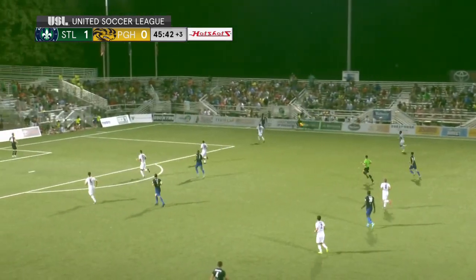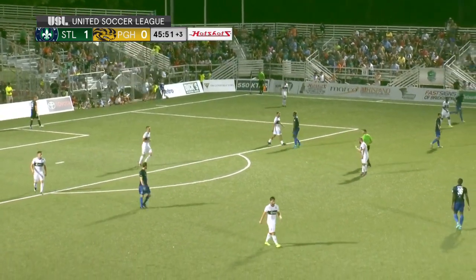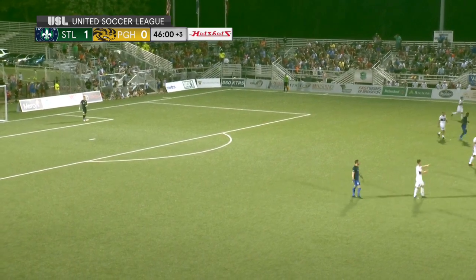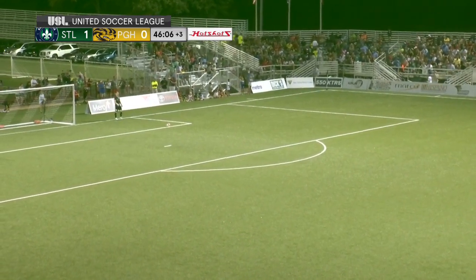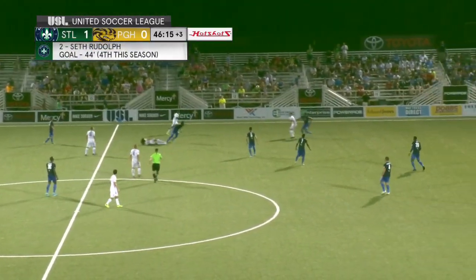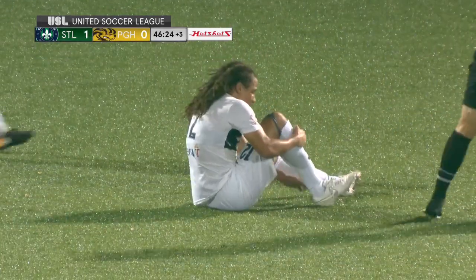And that's a devastating goal to give up if you're Pittsburgh, because you've really outplayed St. Louis throughout this first half. And then Rudolph stays on the ball and he beats Trey Mitchell. That's the beauty of soccer, Bruce. Couldn't you agree? I mean, you've gone basically years of calling games and seeing soccer and just being around, and you'll never know. You're never going to find out what's going to happen until the last moment in a game. You can't give up, and you could outperform, but all it takes is one shot for it to be completely wiped out and changed. It is said many times, the goals that you don't score get scored on you, and there's a perfect example of that.